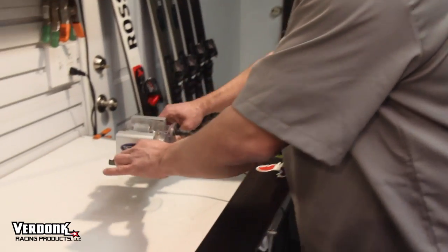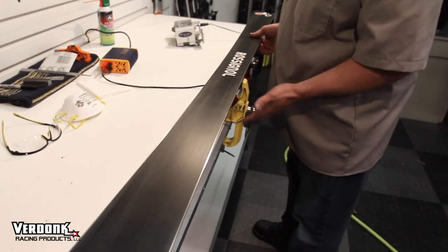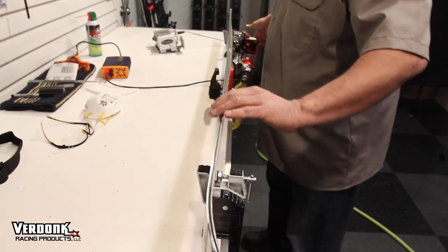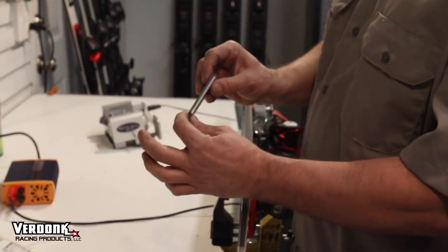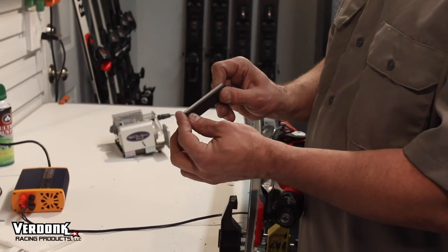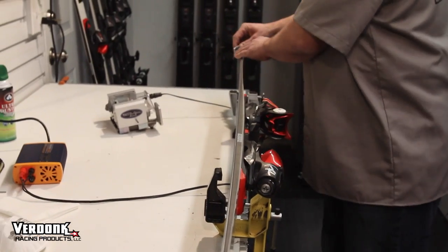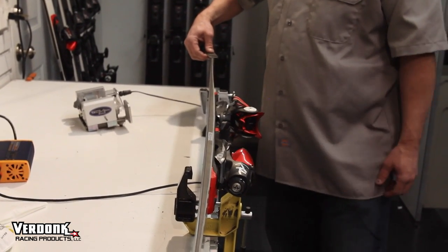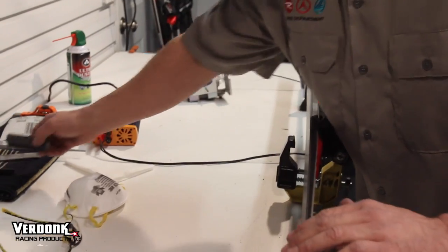Wait for the stone to stop rotating, then you can put the machine down. Your edge is really finished at this point. You just want to do some very simple stoning — you don't need to overstone with a Snow Glide, because the finish is so clean and buttery, which is why World Cup guys use this machine. I like to use just a ceramic stone, a very fine ceramic stone. This one is made by Spyderco — it's a double-edged stone and I use the white side, the very fine side. One pass on the base edge with light pressure on the back, just a simple run from tip to tail. That's all you need — now you have a really buttery edge.